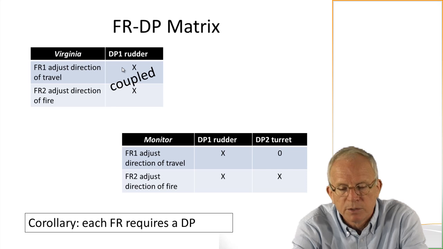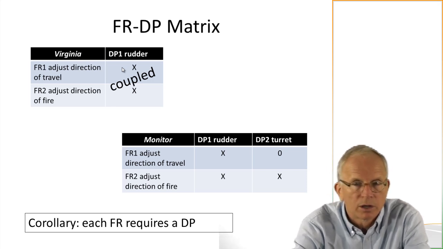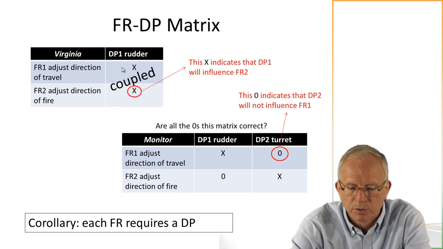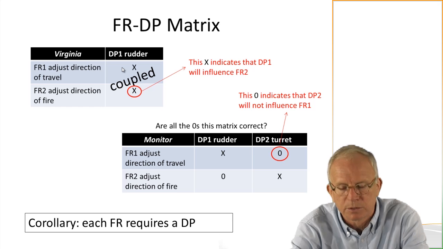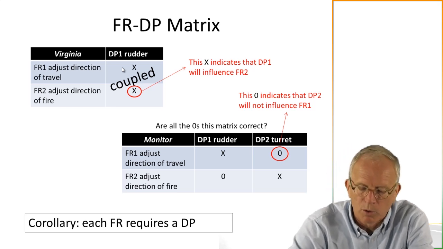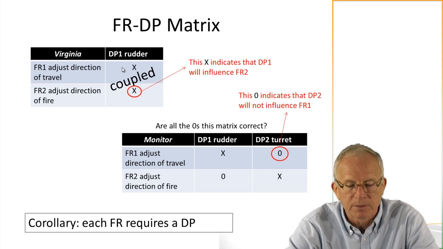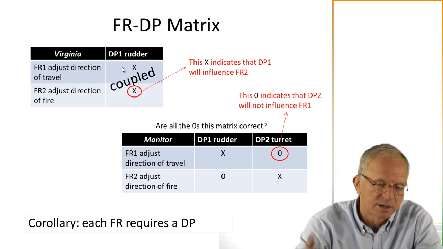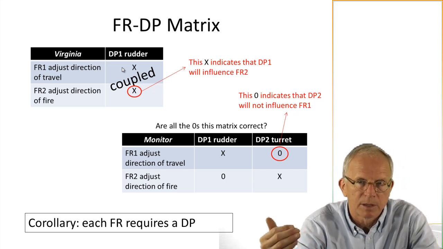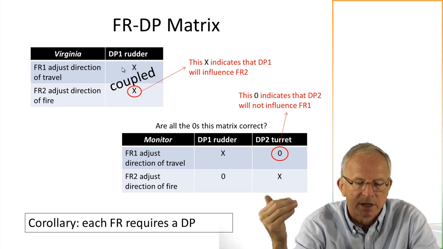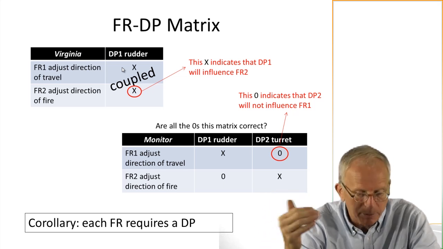So that if we were to do this matrix correctly, it is what we call a lower triangular matrix, as opposed to a diagonal matrix, which is what we have there. So there'll be more about this in a later module, but we're developing some of these concepts now so we can appreciate the power of axiomatic design, in this case, to explain something about what has happened in the past.